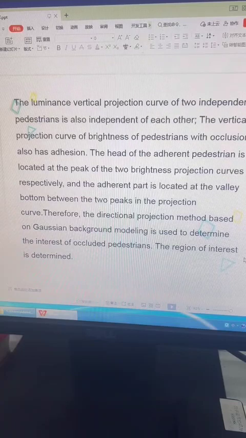Therefore, the directional projection method based on background modeling is using to determine the interest of occluded pedestrians. The region of interest is determined.